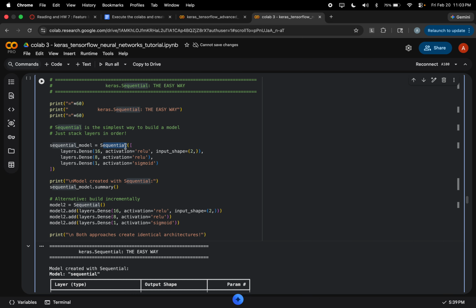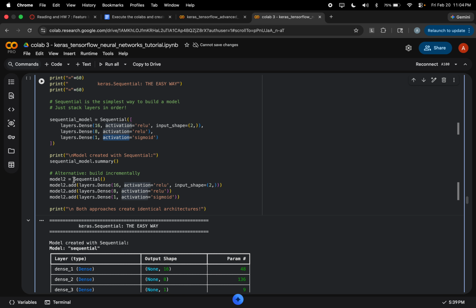Now let's say we have to create a sequential model. Again, in PyTorch we used nn.Sequential and gave all the layer details, how many layers we want in between. Here also we can do this with Sequential. We just have to specify layers.Dense, how many nodes it should have, the activation function, the input shape, then the inner layer, how many neurons, what activation function, and again the output layer, how many neurons, in this case one, and the activation function.